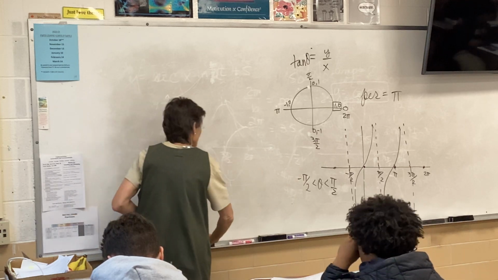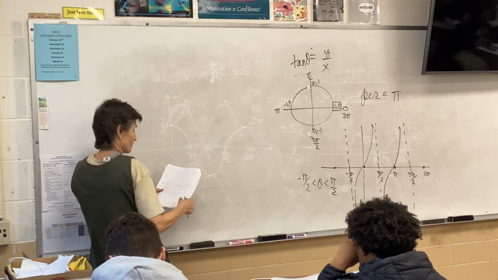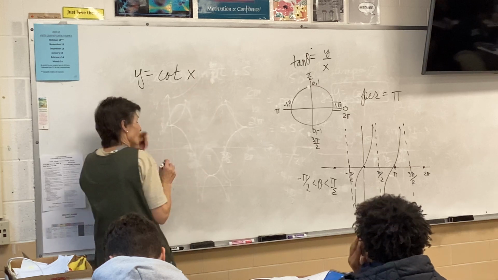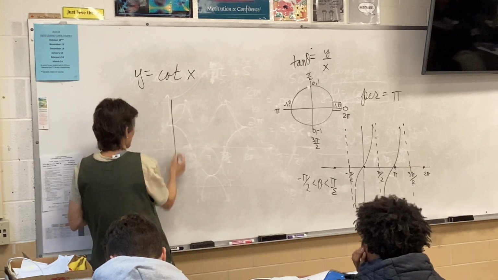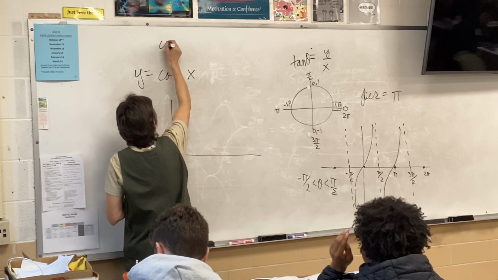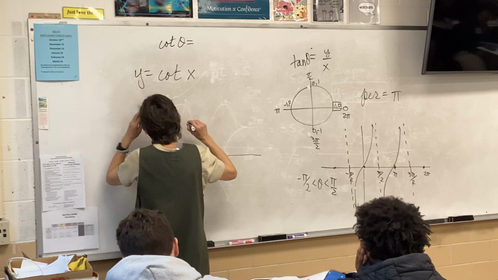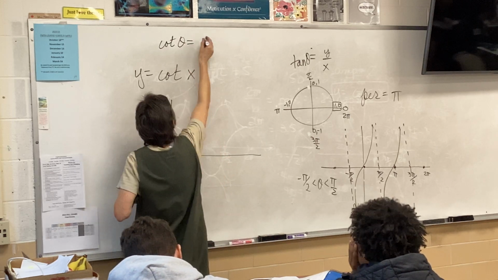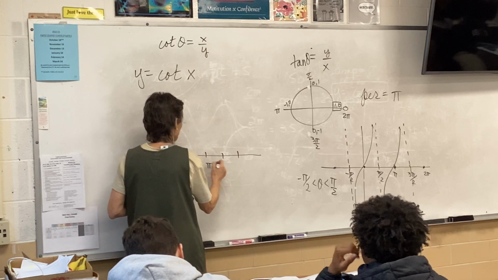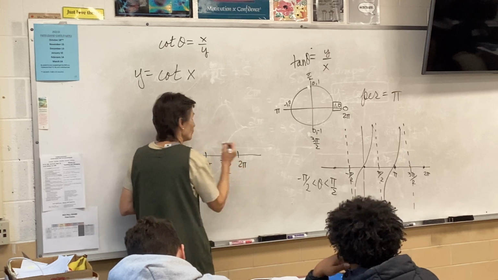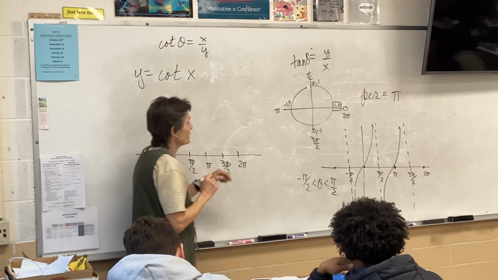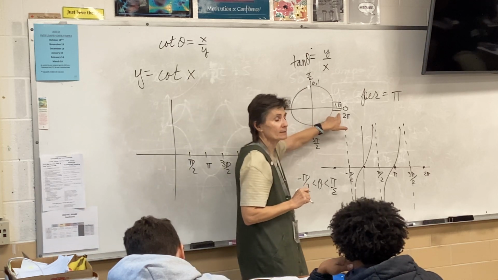Now, let's do the cotangent, last one, and then we'll do some messing around with them. What's the cotangent? Okay, well, I'm going to use the same circle, but cotangent is defined how? Not y over x, but x over y. So if I look at the same angles, 0, pi over 2, pi, 3 pi over 2, 2 pi, just the normal quadrantal angles going around my circle, tell me about the cotangent at 0.